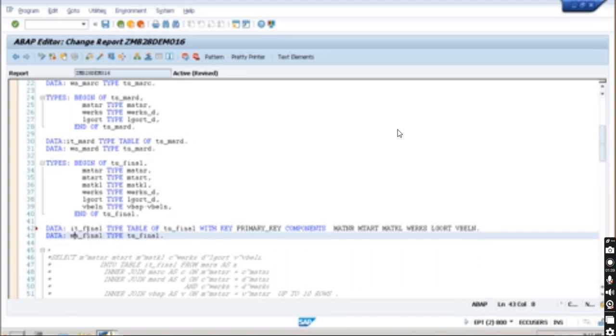This work area, now this internal table TS_FINAL.